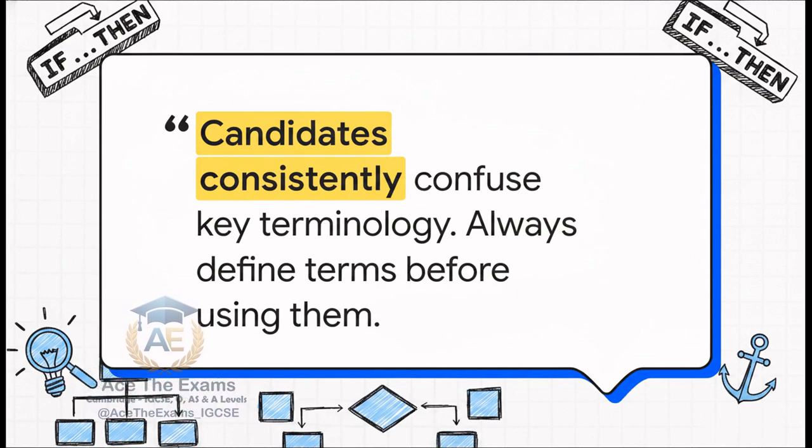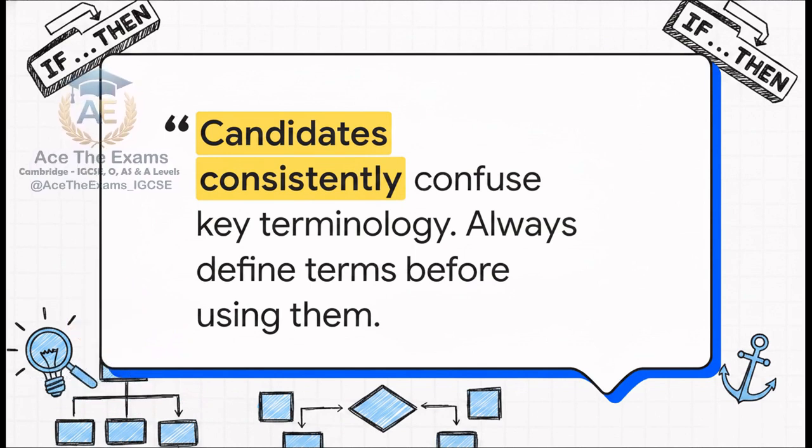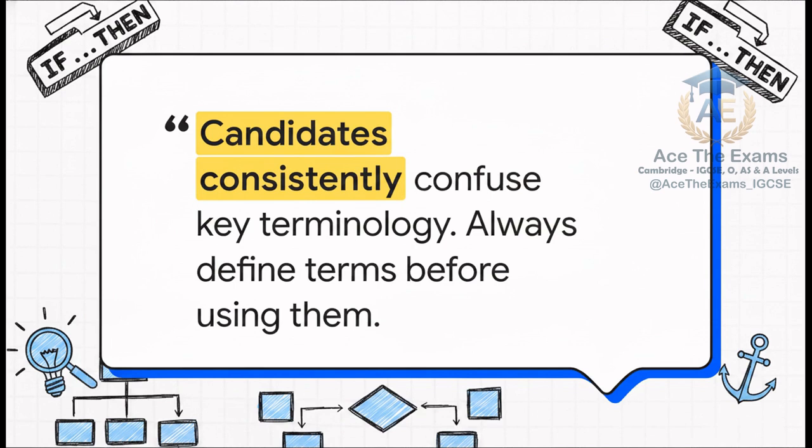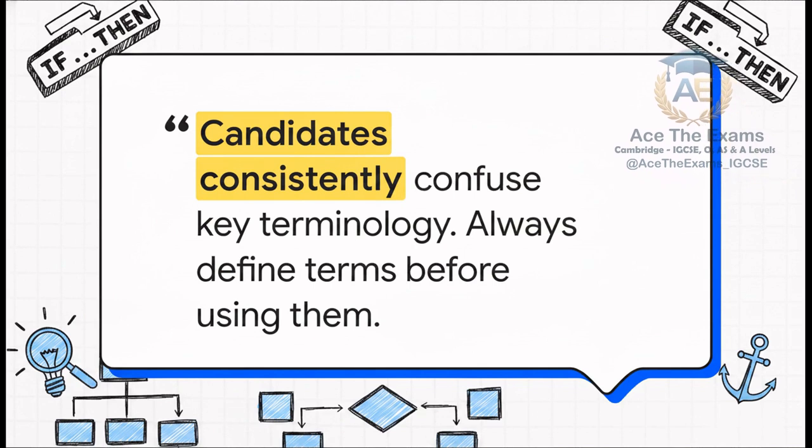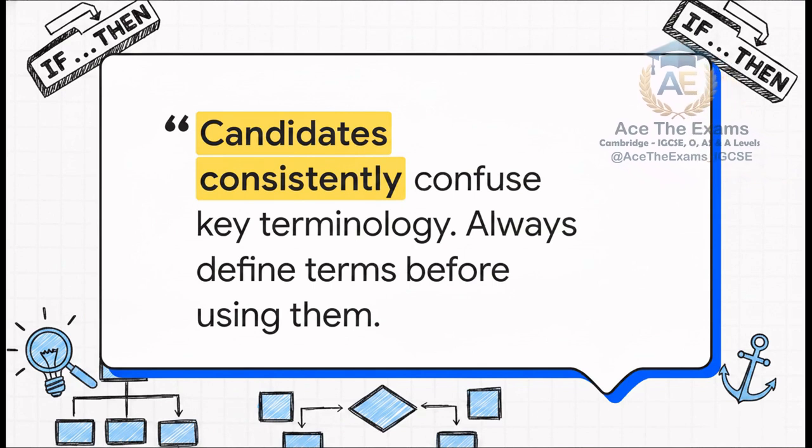This is vital. When you are dealing with complex if-then constructs or trying to explain the subtle differences in chaining methods, you must eliminate any terminology confusion right at the very start of your response. Define your terms precisely before you apply them. It acts as a solid anchor for your evidence-based reasoning. By simply stating forward chaining, which is a data-driven inference method starting with known facts, before applying it to the scenario, you prove to the examiner immediately that you know your stuff. It establishes your authority right out of the gate.